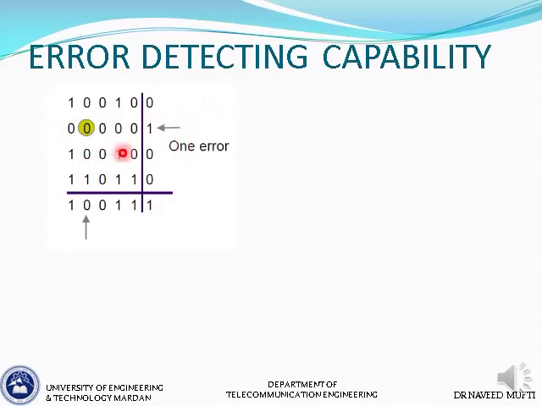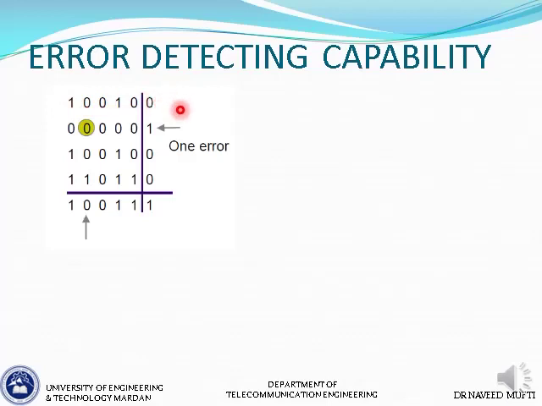The receiver arranges them in the same sequence and now checks them. Starting row by row, assuming even parity, it checks whether the value of the parity bit satisfies the condition of even parity in that row or not. So with even parity, this row should have an even number of ones. There are an even number of ones, so that's right.